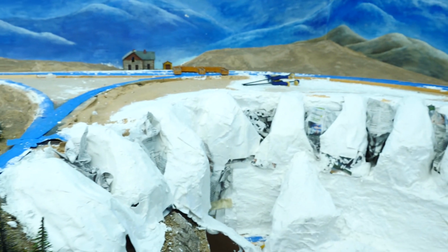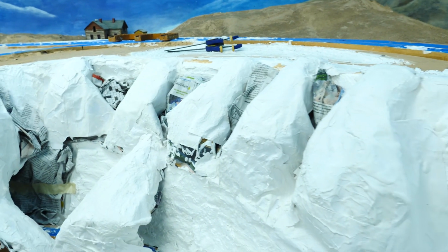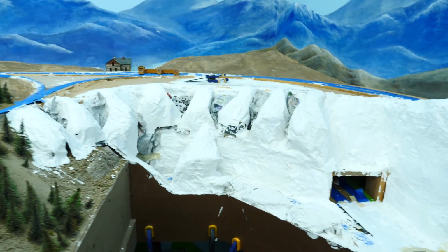Okay, so I've just added some newspaper into those little slots so they're not quite as deep and pronounced. And I'm going to go back to Hydrocaling. I'm getting a little Hydrocal on my camera, so you're just going to have to wait and see what happens here.